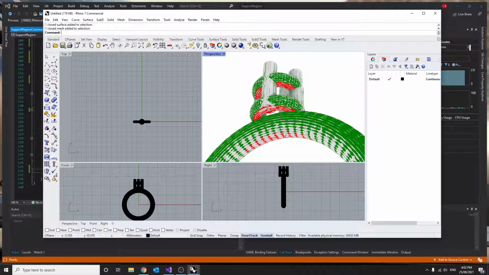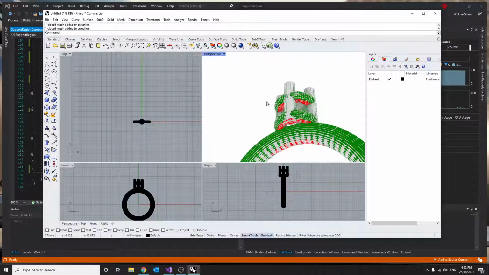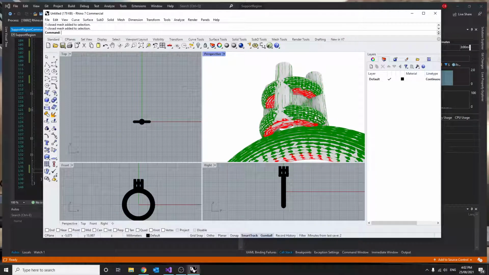So if you do want to do supporting, you can select the mesh to support on. All your stuff will still snap to the mesh, and when you're done with the mesh, you can delete the mesh away, and you'll still be back at your surfaces.